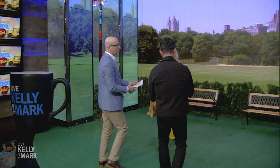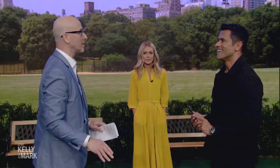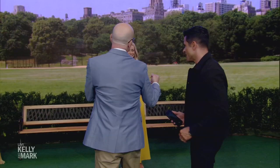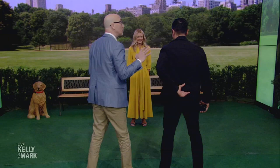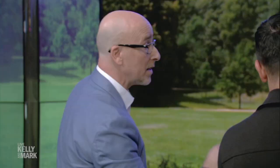Okay, so immediately I see Mark is starting to do it the wrong way. Mark has turned sideways — it's not about you taking a photo of yourself, you're taking a photo of Kelly. So what you want to do is the photographer's stance: spread your legs out a little bit, because that makes you steady. Get your elbows close to your body. That's actually pretty good. Now you start to frame her up and take a picture.